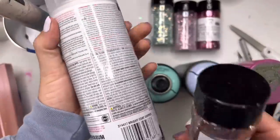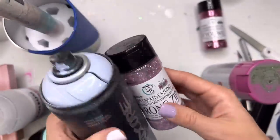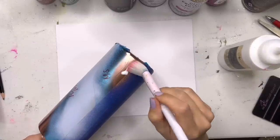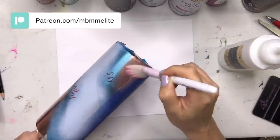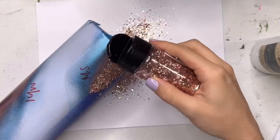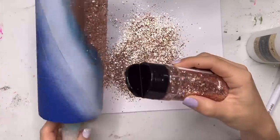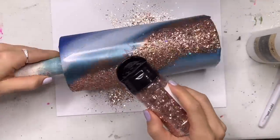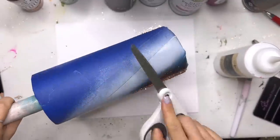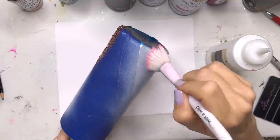For Get Effed I'm going to use a bright copper paint from Rust-Oleum, and for Wrong Zip I'm going to use Aurora Blue from Montana Colors. I just spray painted both of those, let them dry about 30 minutes, and now I'm going in with my Crystallite glitter glue to adhere the glitters to these sections. I'm going to start with Get Effed — paint both of those sections with my glitter glue and then go in with this glitter. You guys, when you see these glitters, they're just beautiful. I'm going to go in and do the exact same thing with Wrong Zip — taking my glitter glue, painting both of these sections.